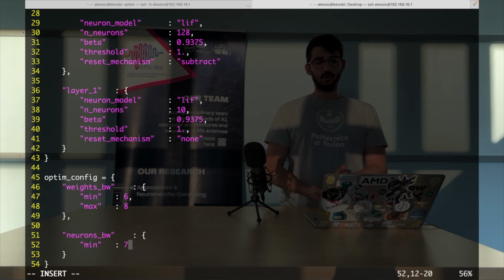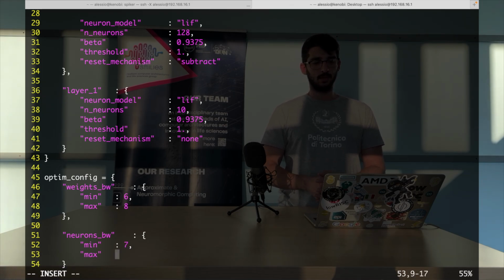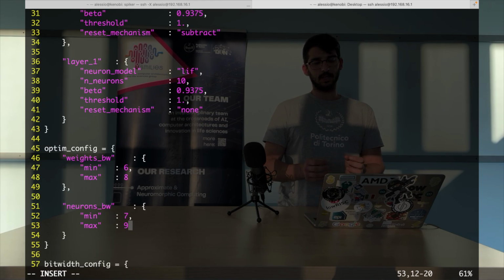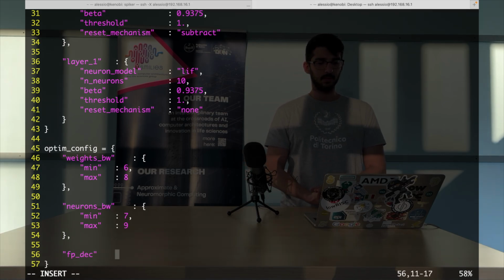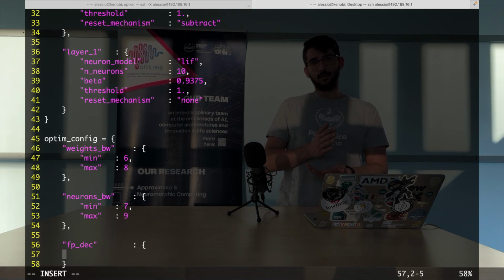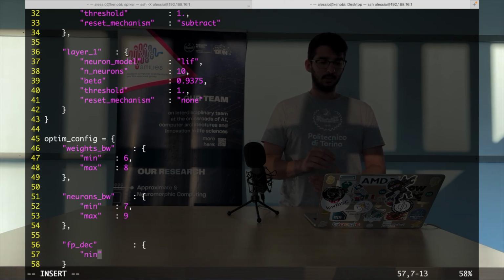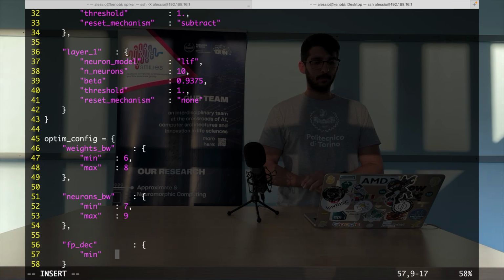Since the neuron's membrane potential integrates all the weights, we will search the bit widths in a slightly larger range with respect to before, so 7 bits as a minimum and 9 bits as a maximum. And then we also need to specify the amount of decimal bits to put under the dot in the fixed point representation. In this case we will search optimal values between 4 and 6 bits.